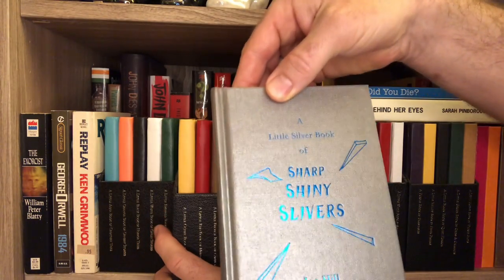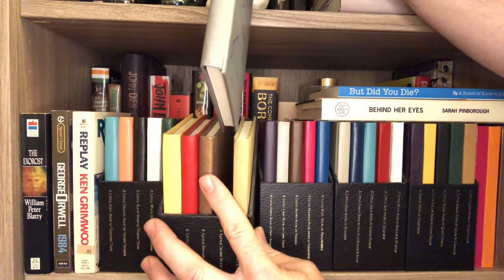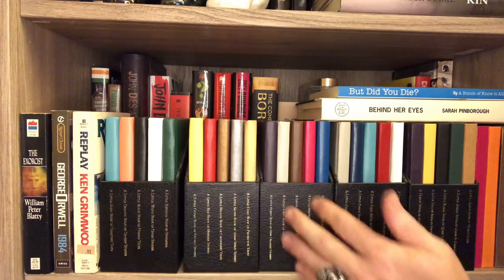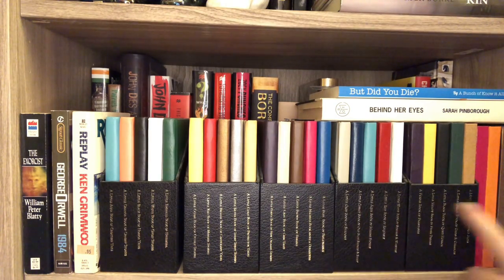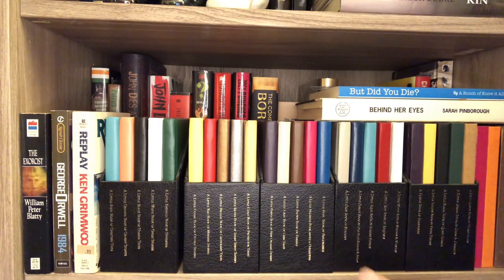Because they include this little baby — A Little Silver Book of Sharp Shiny Slivers by Joe Hill, which was a bit of a brouhaha. There were problems with it for the people who had been collecting series two. I came in and got these all from the publisher at a great price. Then I continued with series three. We're almost done — there are 14 books here, and the last one is coming very soon to round the set out. Then I'll get the slip case for these last five. That'll be series two and three of Little Books.